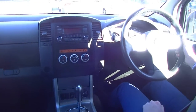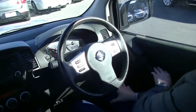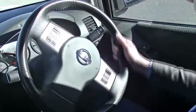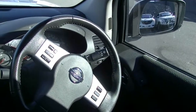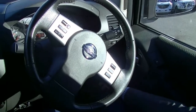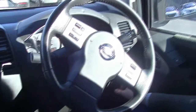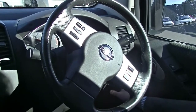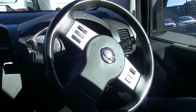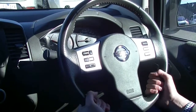Now to the interior of our Nissan, and again it really presents absolutely stunning — the same as the rest of the car. We do have our really nice power window controls just here, with our window lock as well, and of course that really stylish iconic chrome handle you do see on most Nissans. Coming down to the right-hand side, we do have our wing mirror controls — simply select and then move as you will. You've got your driving light buttons when you do want to set them in, with the switch pre-installed. We do have our really nice headlight adjustment too, so if you are towing something you can lower it down so you're not pointing up into the sky.